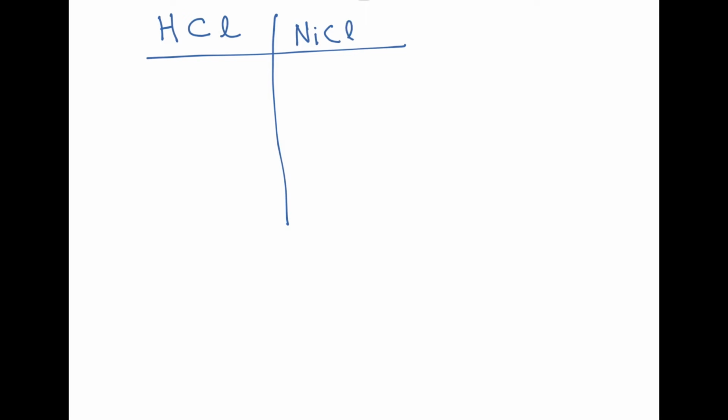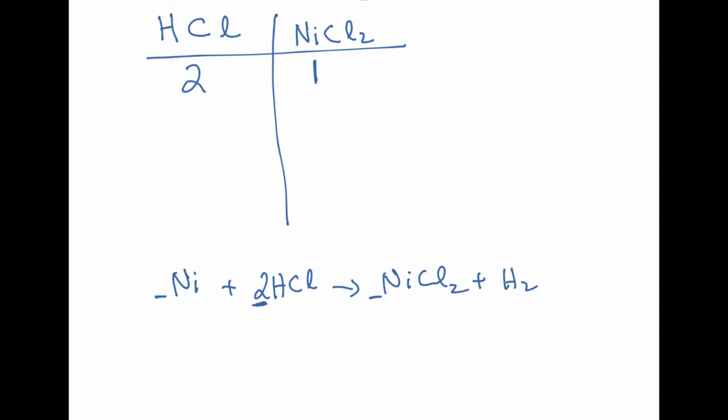the next step, step number 2, is to find the amount of nickel 2 chloride produced by comparing it with the HCl, which is the limiting reactant. Again we look at the equation given to us: 2HCl gives you NiCl2 plus H2. We compare the coefficients. For NiCl2, the coefficient is 1. The coefficient for HCl is 2.